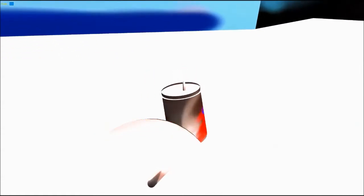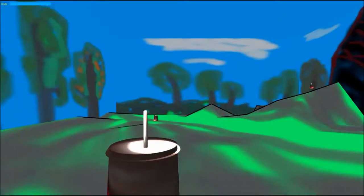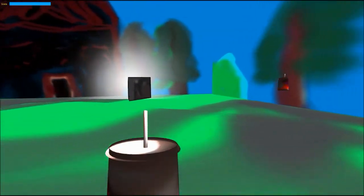We're almost there. We're getting somewhere. Yay! And level 2, the park. Walking with a nice cold soda. A cold soda. And here we are in the park with this very inconspicuous rock.